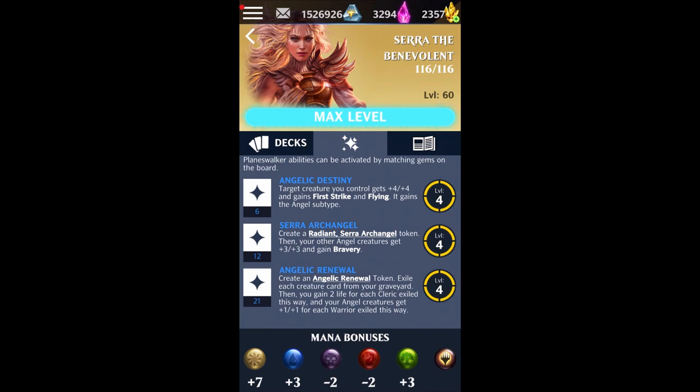Furthermore, you need to make sure that you use Angelic Destiny on one of your other token stacks. But as you saw in the gameplay footage earlier, if you use Angelic Destiny on a token stack, it's not going to immediately be consumed by the Radiant Serra Archangel token if you have Radiant Serra Archangel already out on the battlefield. That said, if you use Angelic Destiny first on the token stack and then you play the Radiant Serra Archangel, then the Radiant Serra Archangel will immediately eat up that token stack and gain the reinforcements.